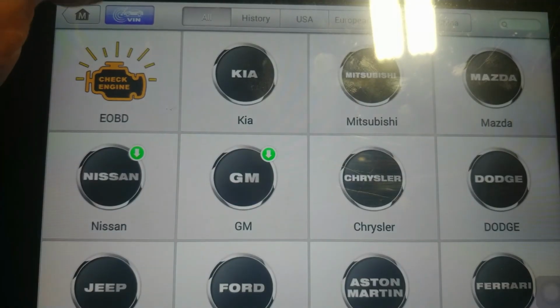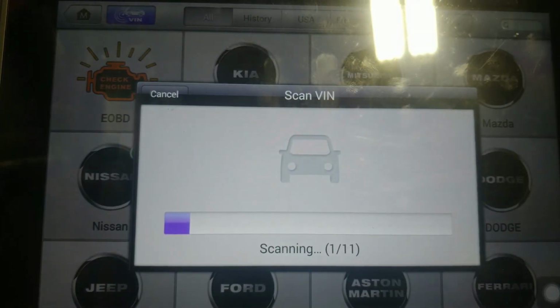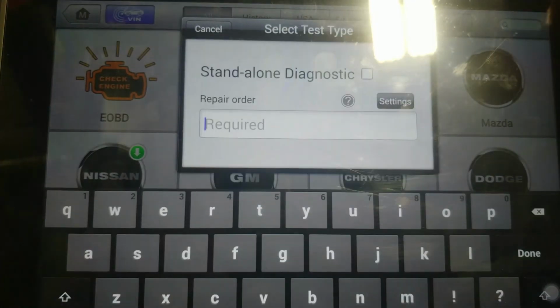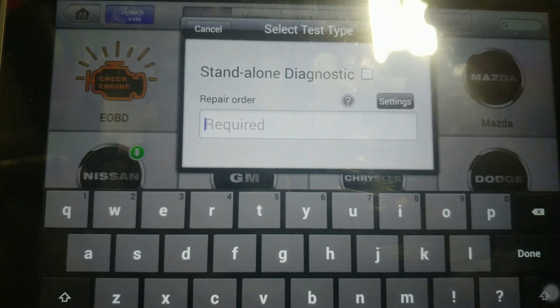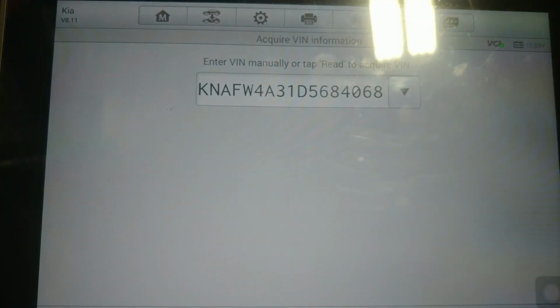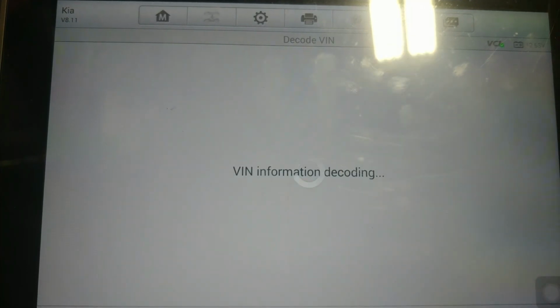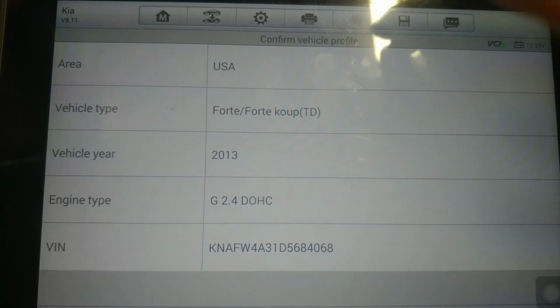Alright, so I had to restart the MaxiSys, so what we're going to be doing now is rescanning the vehicle and rechecking for DTCs. Now what I ended up doing was taking the connector from the ABS sensor that leads to the ABS module, and I hooked that up to my front right ABS sensor. So my front left ABS ECU connector is hooked up to my front right ABS sensor.